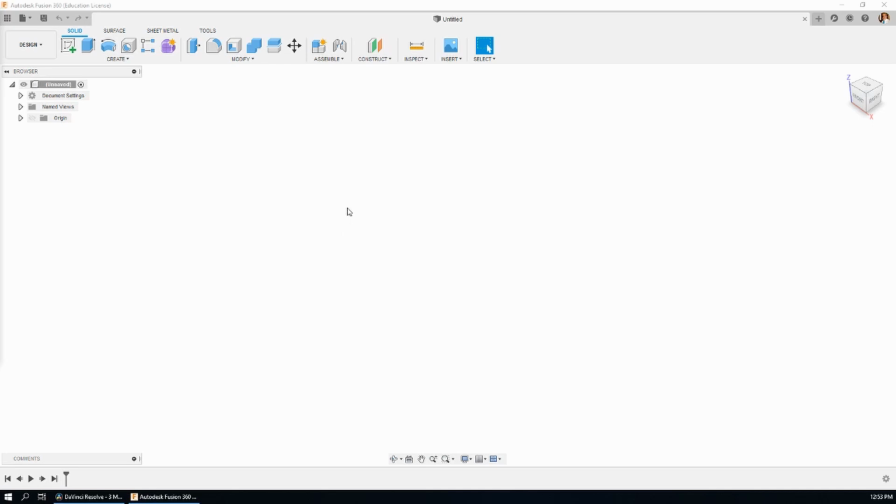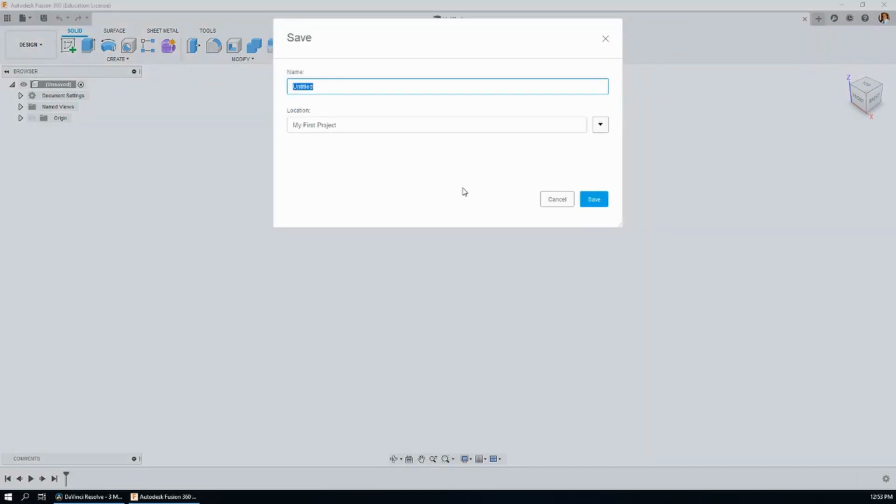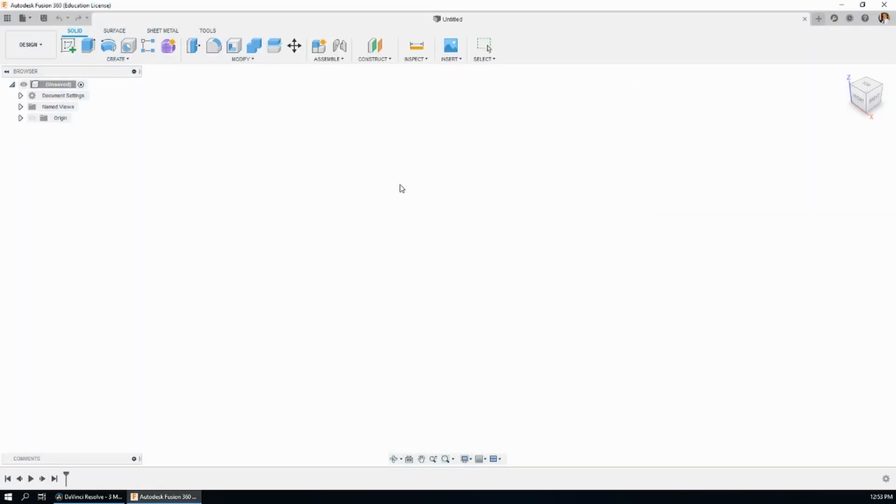So here we have the latest interface of Fusion 360, got all the tools up here. There's the create menu, modify and assemble. Now the first thing I want you to do is get into a good habit here, and that is name your file before you begin. So let's call this one mutilated block, that'll do. And we're going to put that in a project. Now, see what happens? The top of the tree takes on the name.